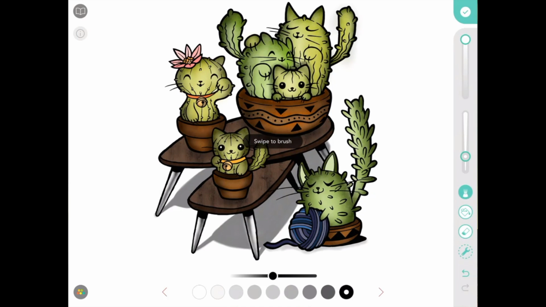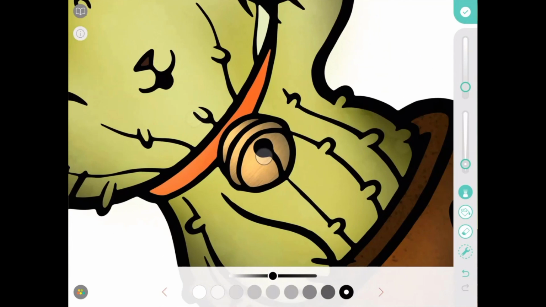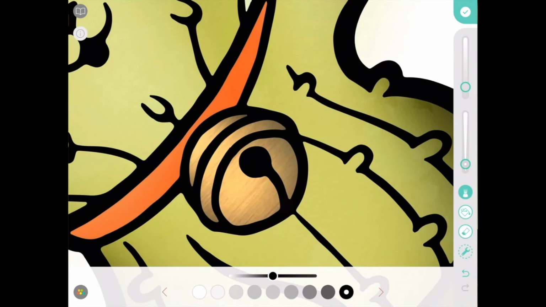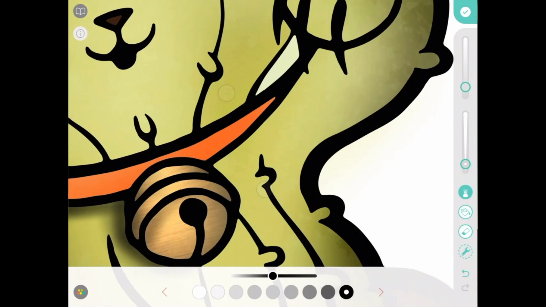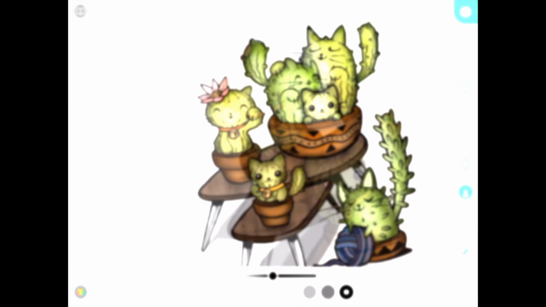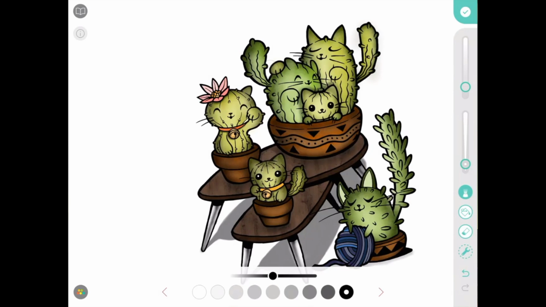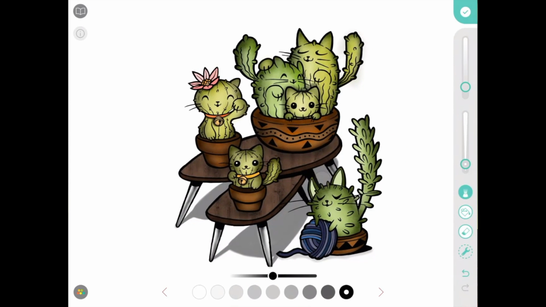Now the last thing I'm going to do is add tiny little shadow details around things like our kitten's bell collar. I'm going to do the little flower on her head. And this is, again, just the airbrush tool. You'll find that the airbrush tool is outstanding for adding shadows in your images. And shadows, by the way, are probably the number one thing that's going to bring your images to life and make them look really rich and detailed and interesting.